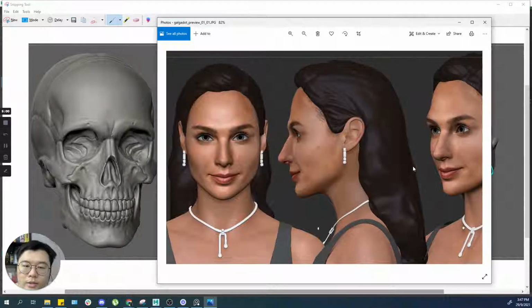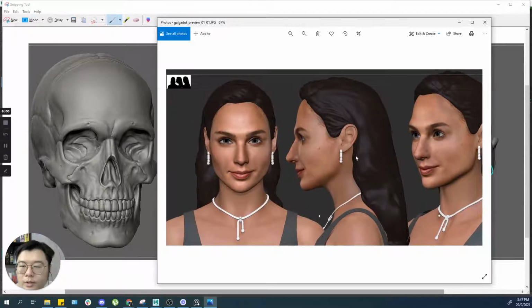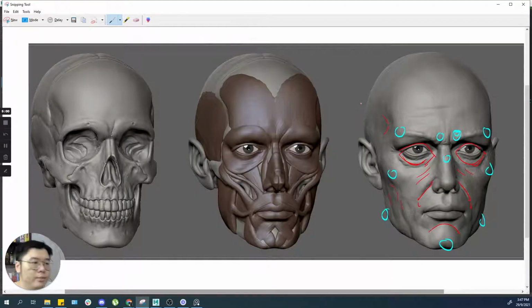A lot more parts don't really look like her, so yeah, a lot more work to do. A lot of points need to study. So building a realistic portrait is not easy, you need to keep studying anatomy, and keep tracking the pictures. Yeah, not easy.